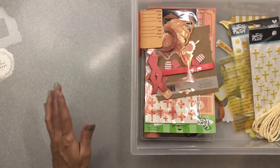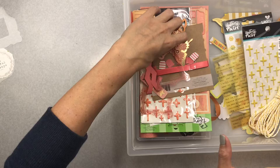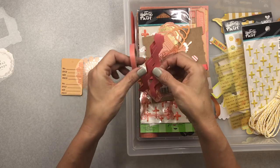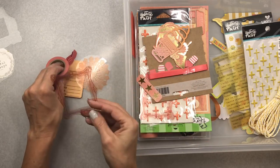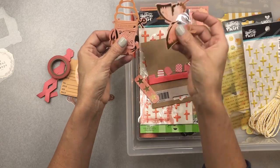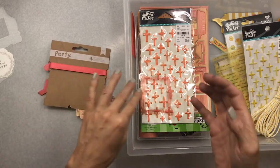Now for my orange, orange and coral I have in the same bin as well. You can put coral with pink. I put it with orange. Acetate, I have a tag. This great coral washi. Coral, bricky red, I don't know. Frame, or brick orange. I've got all of these great pieces. These are Heidi Swap pieces. You guys remember these from American Crafts.